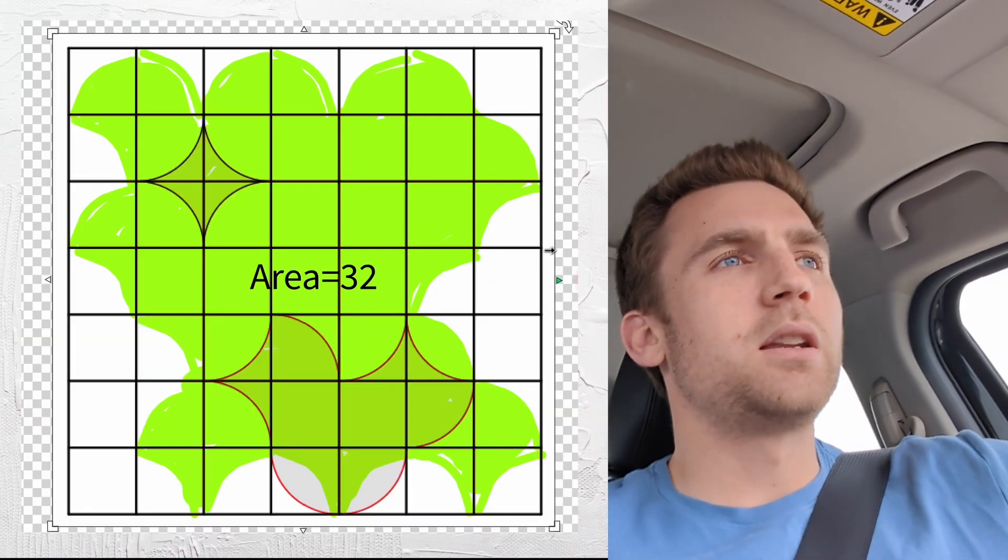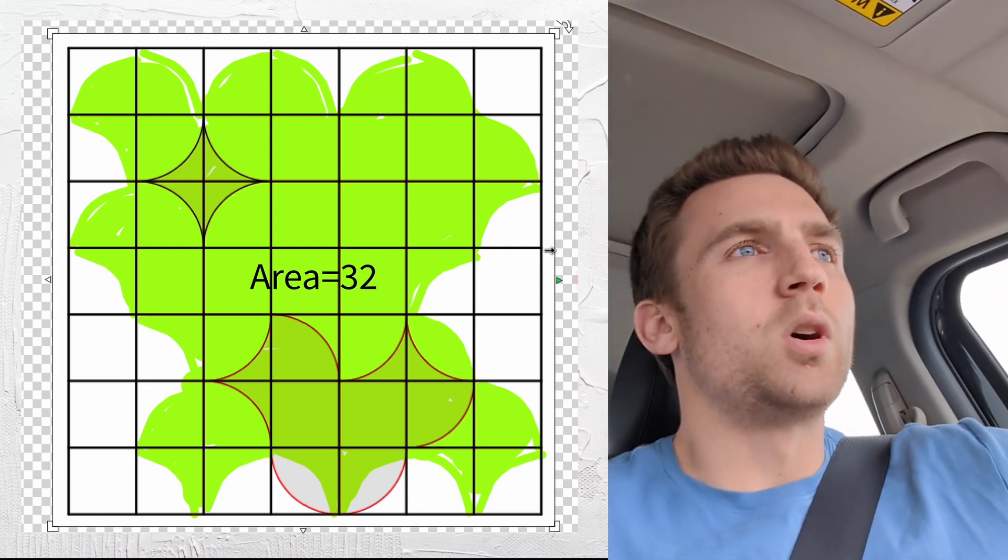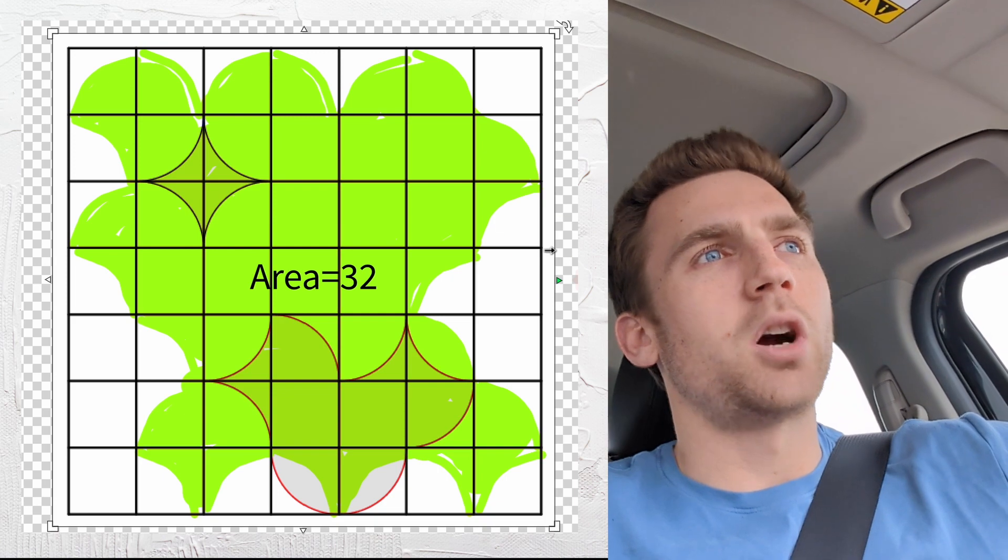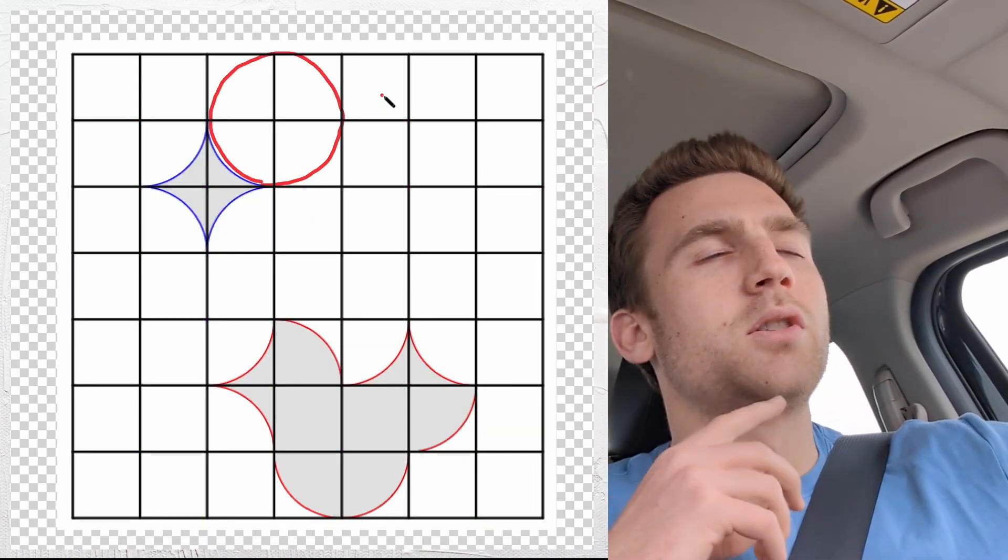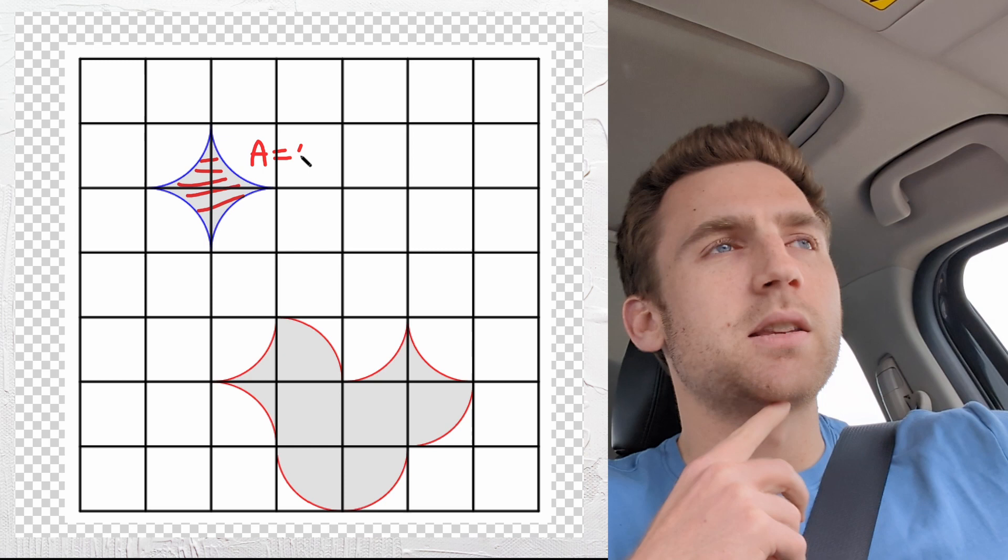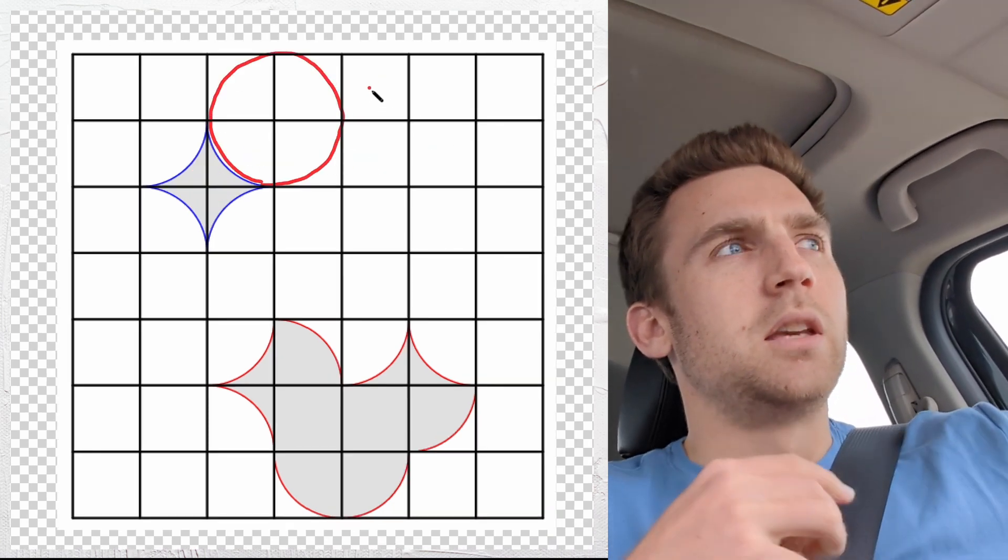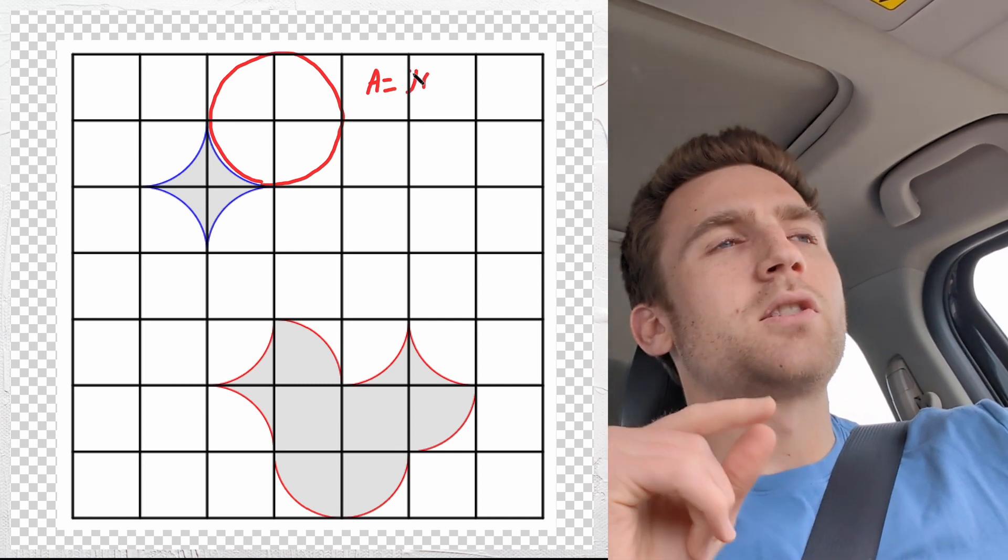It gets a little bit complicated because this shape needs to be one single unified shape, where the outsides of the shape are these weird sort of arcs. These arcs are basically the corners of a circle. See in that top left shape? It has an area of 4 minus pi. The way that they got that area is basically by inscribing a circle inside of a square.